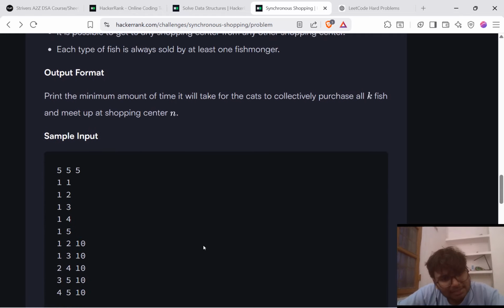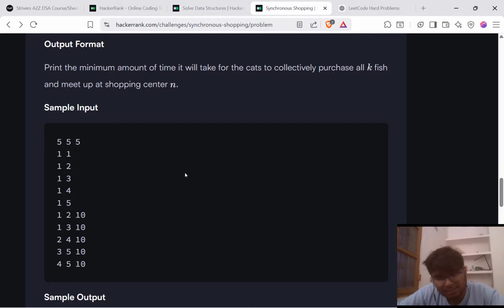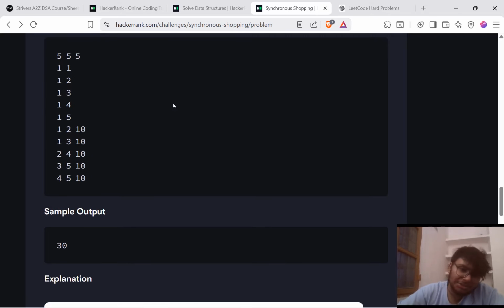One of the edge cases: I think we need to collect all K kinds of fish. If one of them has all K types of fish, and the other has none, then we can just take the shortest path from this one to the destination.